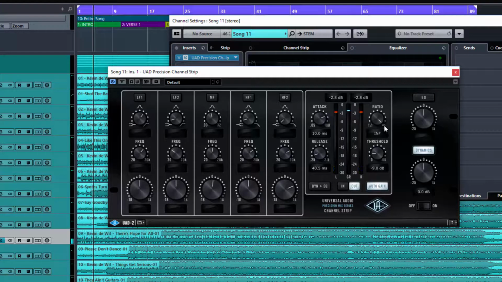So going up to infinity, you basically turn this compressor into a limiter, because a limiter is basically a compressor with an extremely high ratio. So that's an extreme amount of compression.